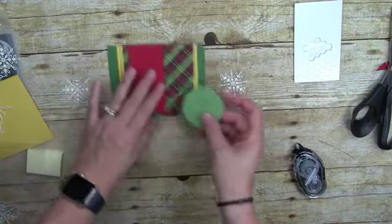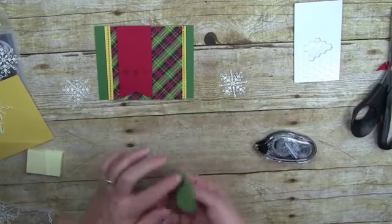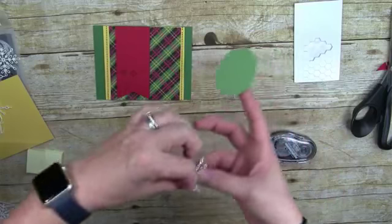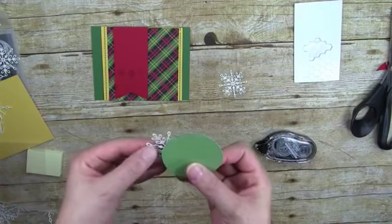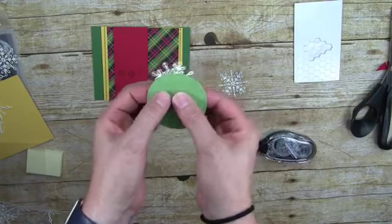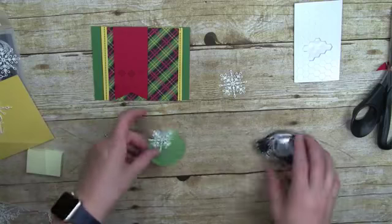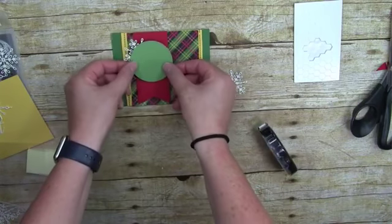On the back of this circle, I'm going to put a bunch of Snail. Which side am I going on with this one? It's one of those days. I'm hot and sticky in October, and I'm not supposed to be hot and sticky in October, so I'm not happy about it. It's so bizarre. I love it, though. I am not complaining about the weather. Now I put a little Snail here. Boom.